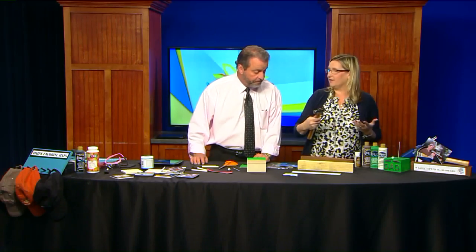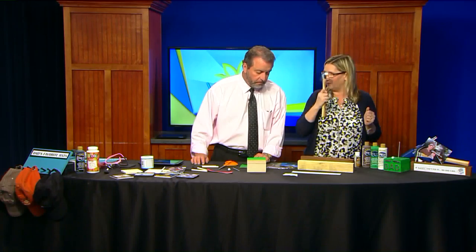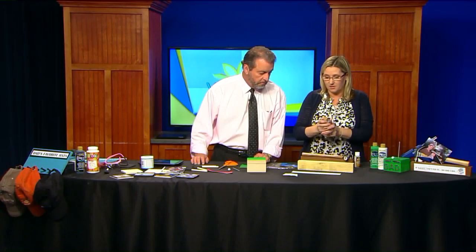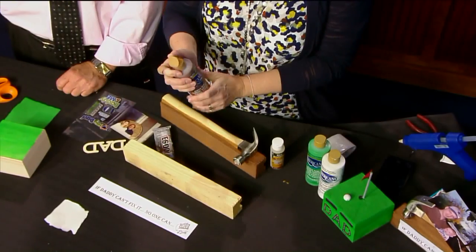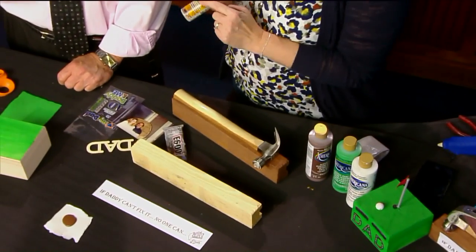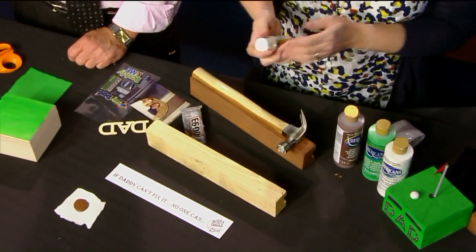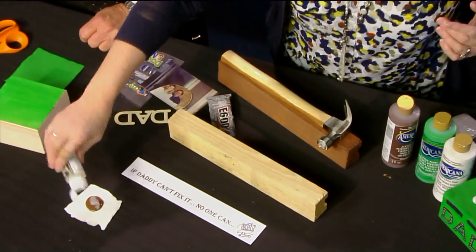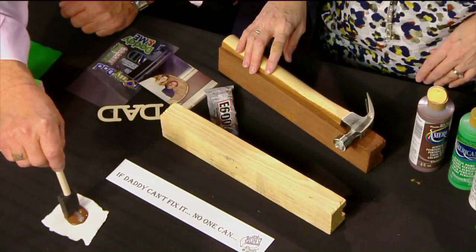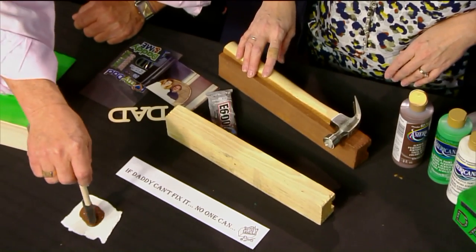They have hammers from $5 to $60, so a $5 hammer works great for a picture frame. This is just some DecoArt acrylic paint, and this is kind of a fun process. You put a little bit of paint there, and then this is an antiquing medium. It kind of gives it that wood grain look, and what it's really doing is turning it into a stain.